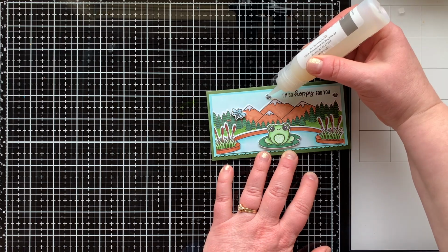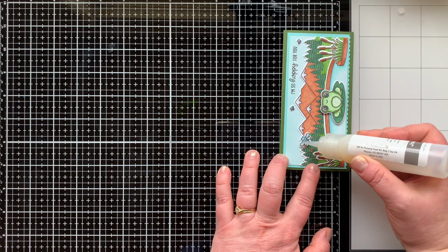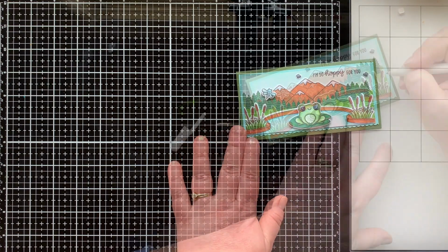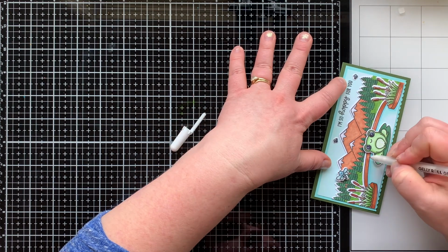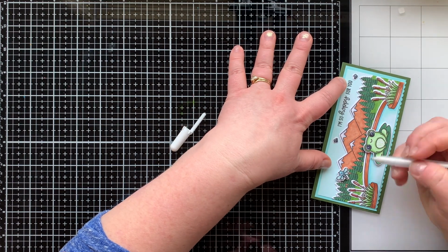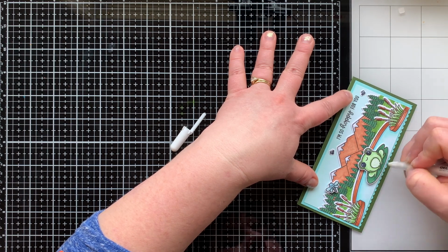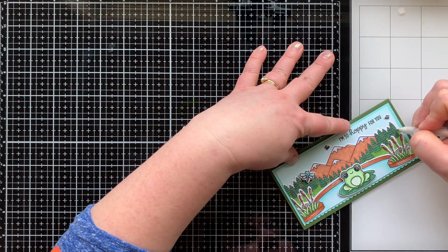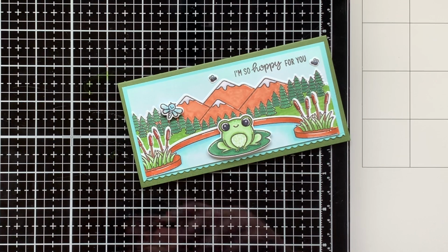Now to accent this card, I'm adding some gloss and putting it on each of the flies and the wings of the dragonfly, and then the frog's eyes, which is my favorite part. And he's just happy as can be living in the mountains, and he has his little friends around him. I love it. So I added some white gel pen at the very end because somehow I forgot it before then, which is weird for me, but yeah, it just helped add some highlights to all the images, and I love how that looks. I even put a little dot on each layer of each tree like a crazy person. Yeah, that's me. So that finishes off card number 1.